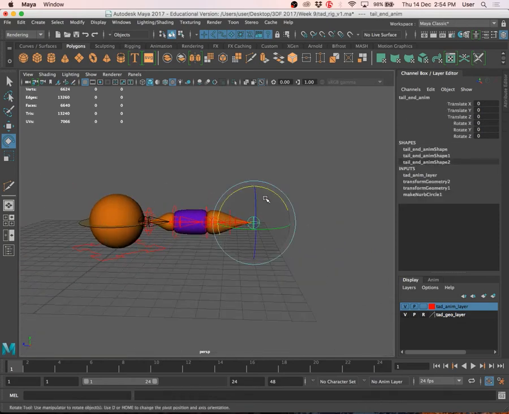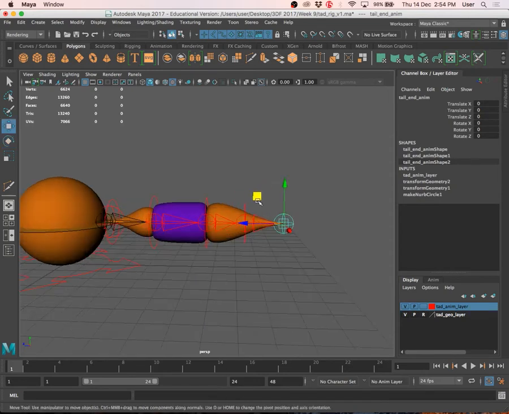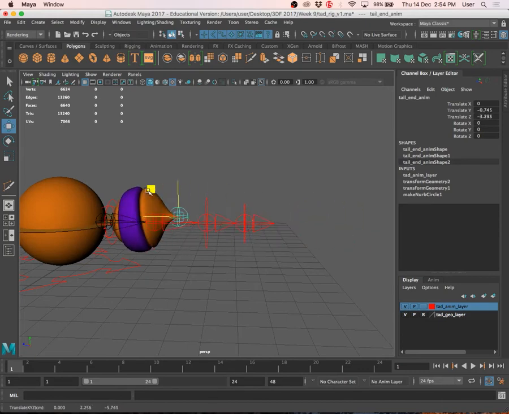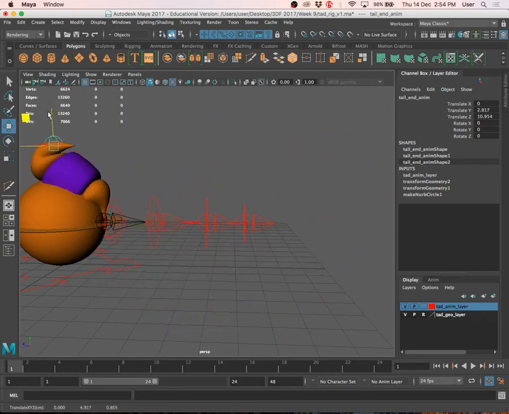And tail end, right, you can rotate, it works the same way, and you can move. So by moving, you are stretching the tail. So this is actually a stretchy rig. And you notice when I stretch, the bones did not follow. This is the FK bones, right? They did not follow. So this is something to take note of, okay? When you do IK, the FK did not follow.